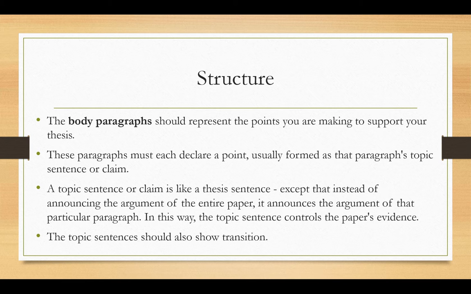All body paragraphs should have clear topic sentences that show what the paragraph is about. These topic sentences should be in your own words and not quoted material. Quoted and or cited material should make up the middle of the paragraph. So think about the PIE formula: point, information, explanation. Any cited or quoted material is considered information. Also, please show transition in your topic sentences when at all possible, using words like another and finally, that sort of thing.